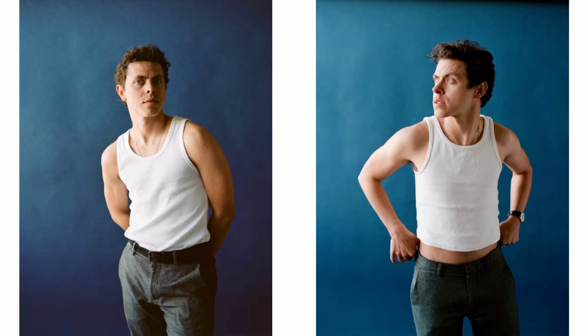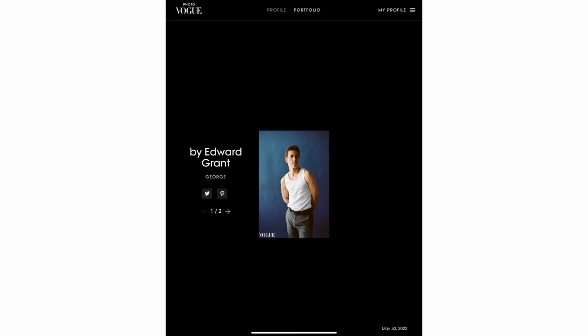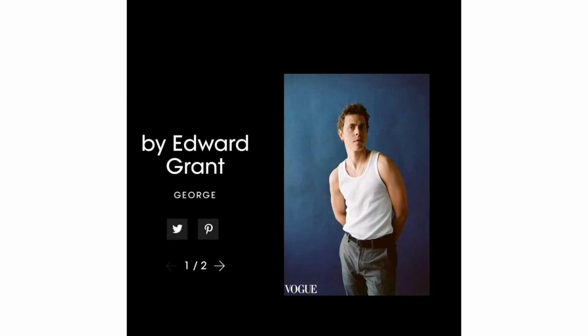I definitely love the Gold 200 photo. I find his pose perfect, and I love the moodiness that the photo provides. So I was actually able to submit this to Vogue Italia, and what do you know, I got accepted, which is pretty awesome. This is my second one that got accepted to Vogue Italia, and I'm probably gonna submit more from this shoot because it came out really awesome.